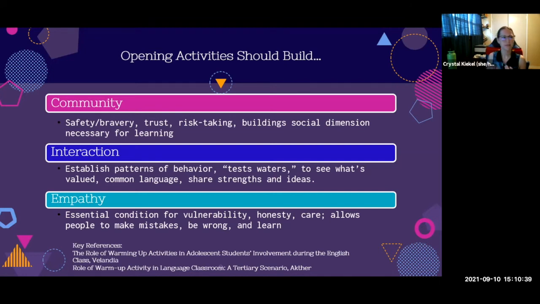And also just keeping in mind, how do we establish empathy amongst our community? Again, we have to feel a little bit vulnerable in order to make the mistakes that are required for learning, but lots of learning environments do not foster the kind of empathy that helps us feel like we can make those crucial mistakes. So how do we help people understand that this is a place where you can be wrong, make mistakes, and then learn? Again, if you want more on this, I've got some references at the bottom. I'm happy to share those with you, or I'm also happy to share these slides.